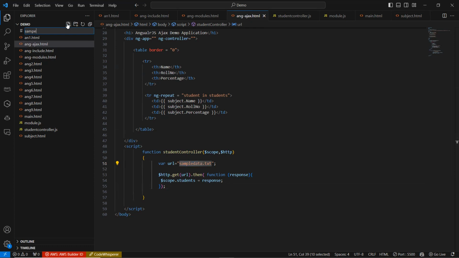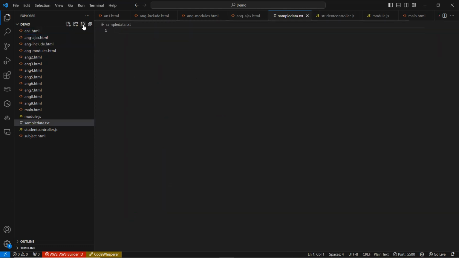So now what I'll do is I'm going to create sample data.txt. In this file, I'm going to add the data. As I mentioned, this should be in JSON format, as I'm expecting multiple JSON records. Then I'll be having it like this. The first one is I'm trying to refer as name. And after that, roll number. Make sure the case should be same. And after that, percentage.